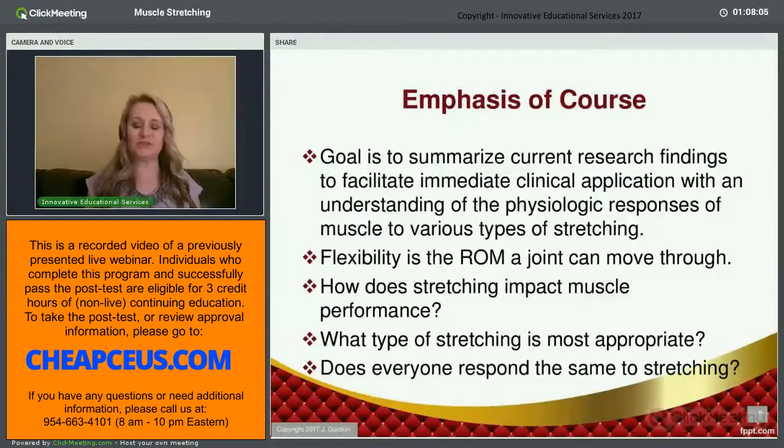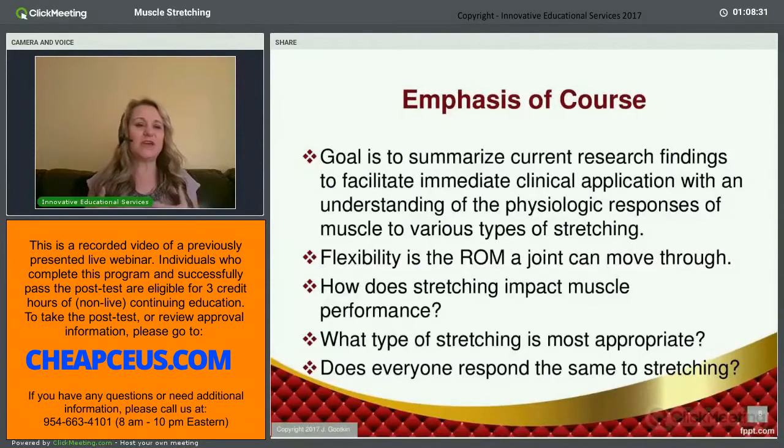What we're going to focus on today, as I mentioned, is stretching. And it is such a broad topic, so I had to somehow scale it down to fit just in our 3-hour time frame. What we're looking at with stretching is really considering patients with range of motion restrictions, where they have decreased flexibility of the muscle, not allowing that joint excursion to perform their functional tasks.